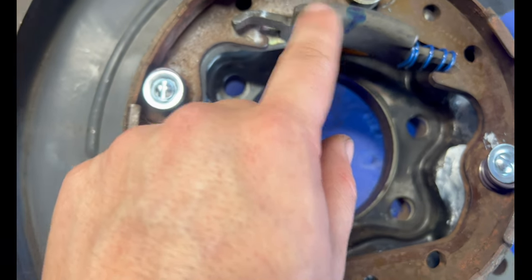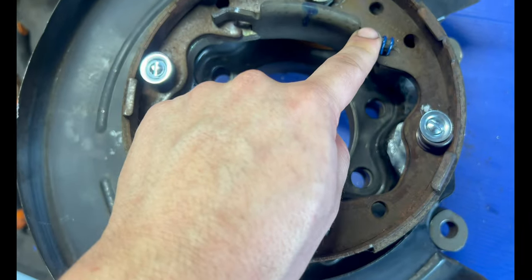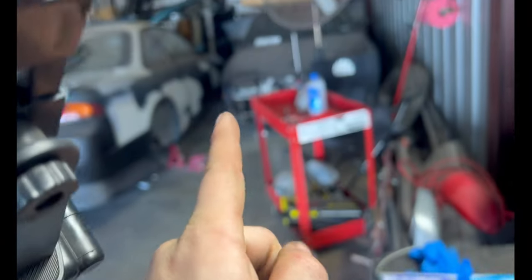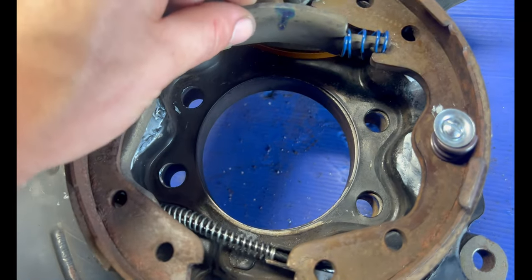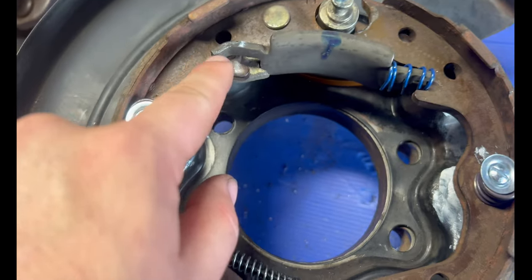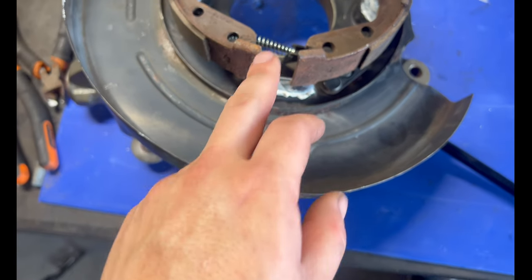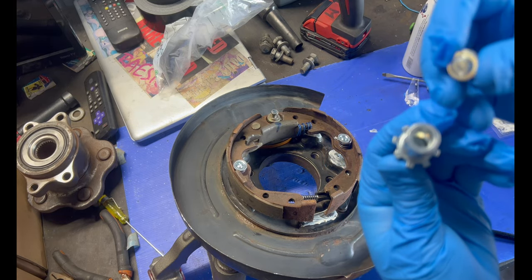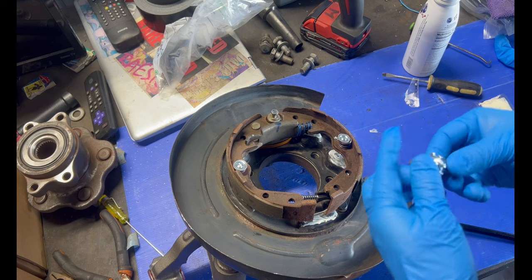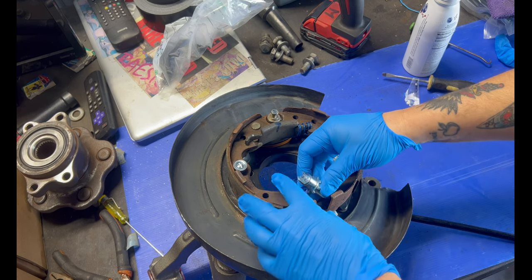This piece right here, it's gonna go like this. You're gonna have your spring. So whenever you're doing your brake shoes, this is always gonna be facing that way towards the car. So you'll have it just like this with the spring in and everything else. And then we're gonna put the adjuster right here in a minute. So this is the adjuster. It has a screw inside and then it just has a side where it goes in like that. Basically, just screw it all the way in.